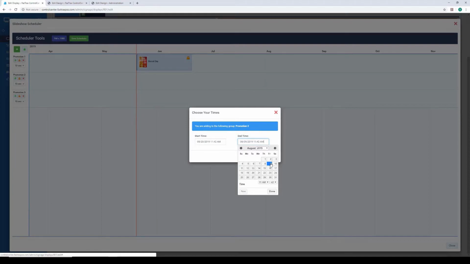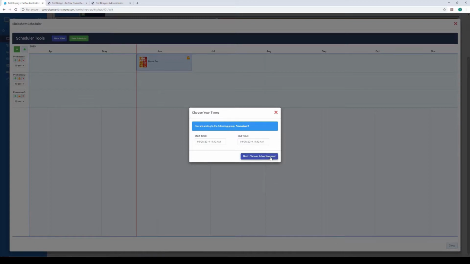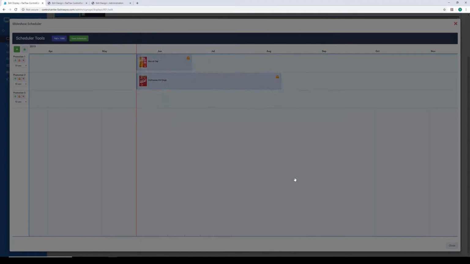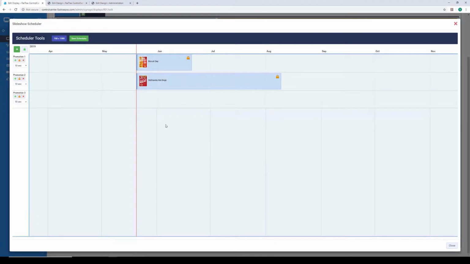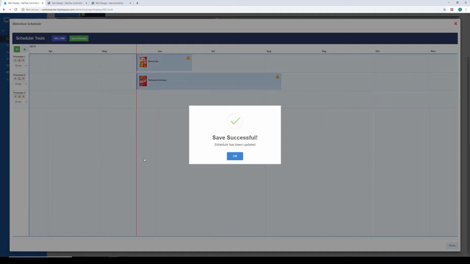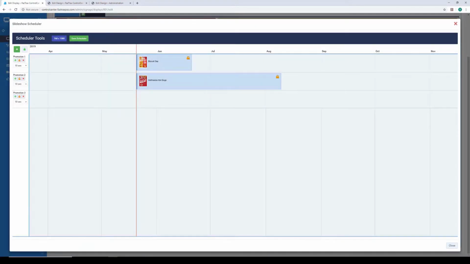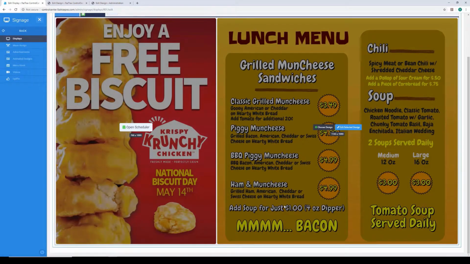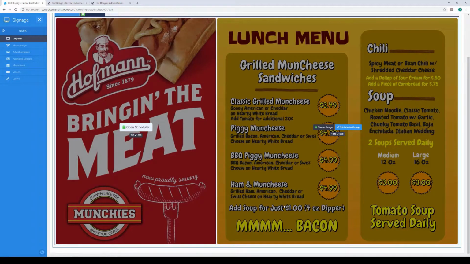Now we're placing promotion 2, and we're making that run. We're setting that schedule and saving it up. So each of these menus will display for 10 seconds. See, and then it'll flip over to the other one after 10 seconds. So the lunch menu is static because people who are coming in for lunch want to see what the main things on the board are, and then you have your ads cycling through on the left.